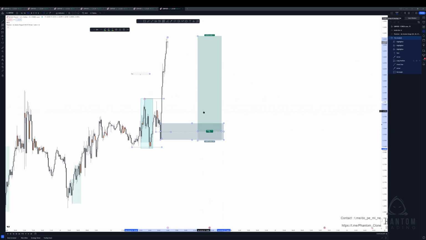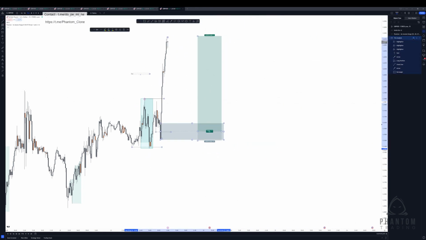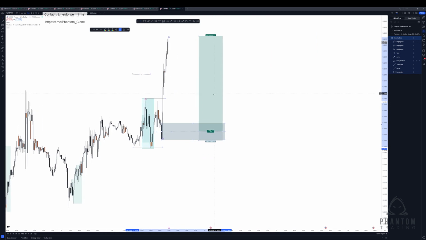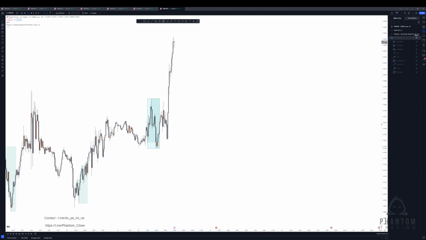Which is great because now all of these objects are grouped. So if I click the little folder, I can move them all at the same time if I wish. If I want to lock them, I can click the little lock icon, and now I cannot move any of those items. If I want them not to be visible, I can click show or hide, or I can delete them all at the same time, which is really handy.